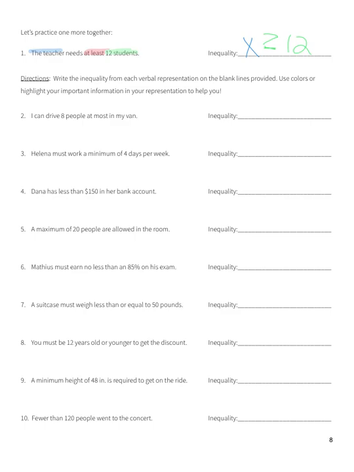I'm going to do one more. Make sure you have this in your notes. Here we go. I can drive 8 people at most in my van. So let's break it up. We have I can drive 8 people, that's my quantity, at most in my van. So I found my key words in this representation. So I'm going to write my variable, my X.